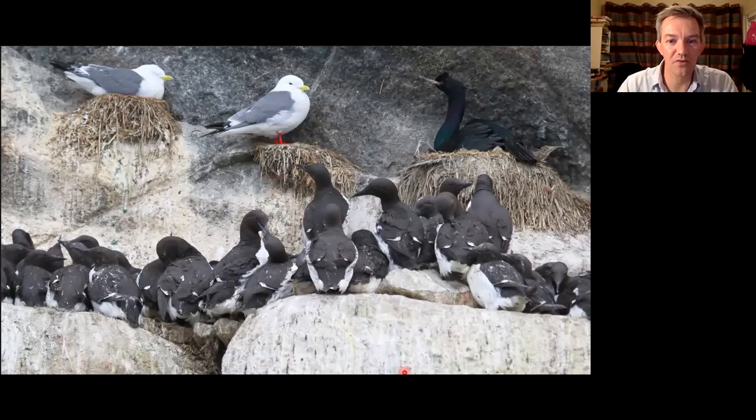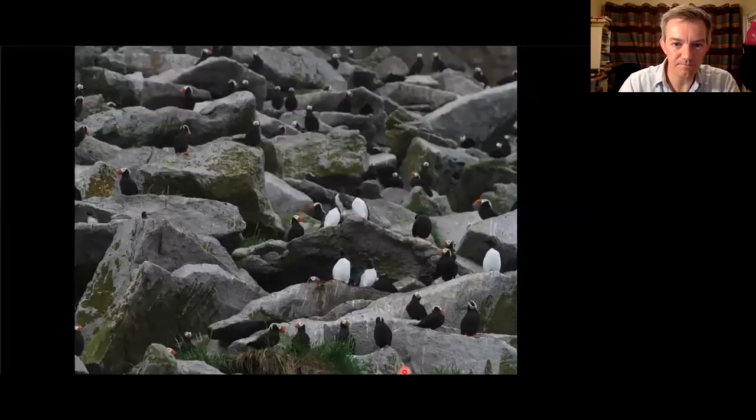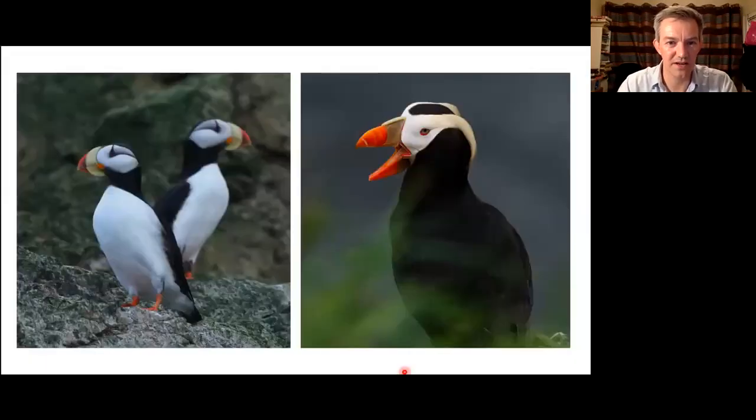So this is a regional endemic. It doesn't move very far in the winter. It spends most of its life up in the very northern edges of the North Pacific, and is this beautiful, dinky little kittiwake with these incredible vivid legs. In this kind of large boulder scree, you have a mix of guillemots and tufted puffins, and you get two species of puffin here, so tufted on the right, and also horned puffins on the left. So the tufteds tend to breed in burrows, the horns like breeding in crevices on cliff edges.